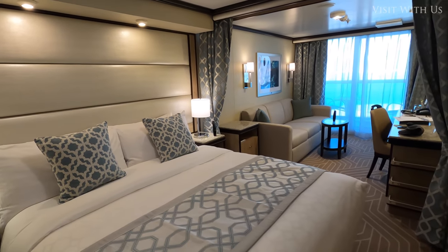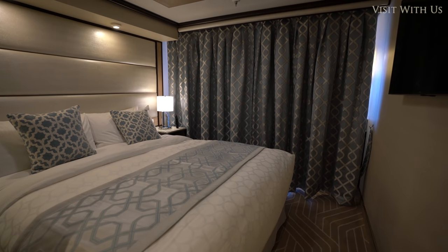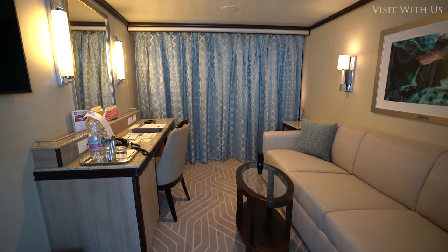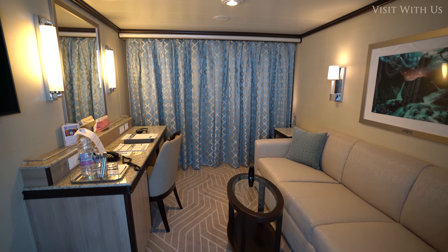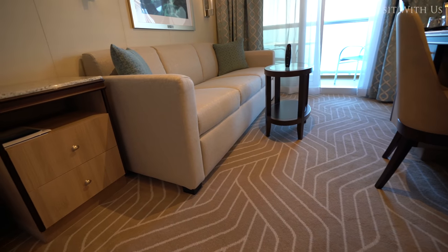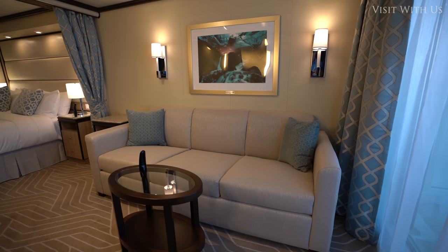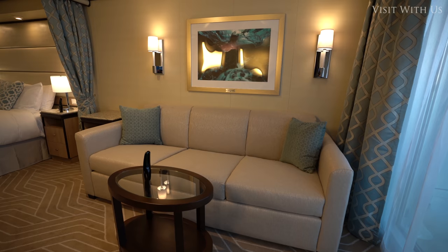As with many suites this size and shape, there's a chunky blackout curtain divider that pulls across to separate the bedroom area from the lounge area, effectively making two rooms. The living area itself has plenty of space to lounge during the day. The sofa is a full three-seater that can be converted into a bed if needed. This is the longest sofa I've seen in a suite this size. Even a giraffe could lounge on here without getting a neck ache.